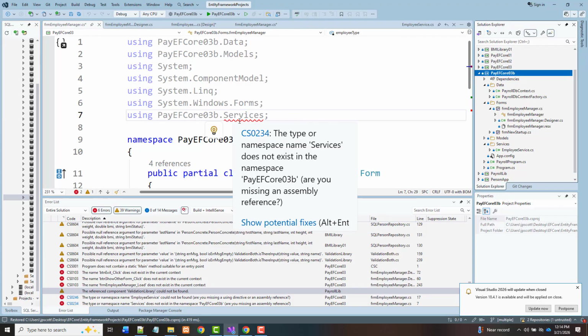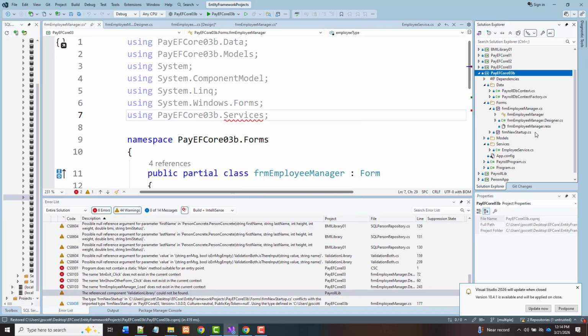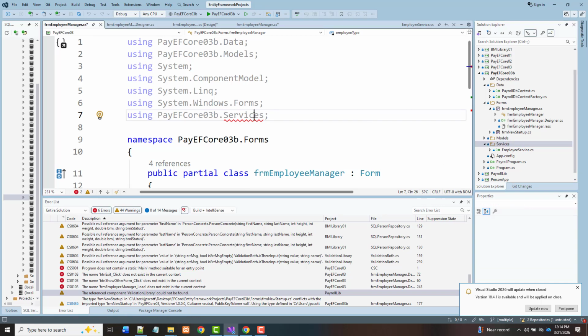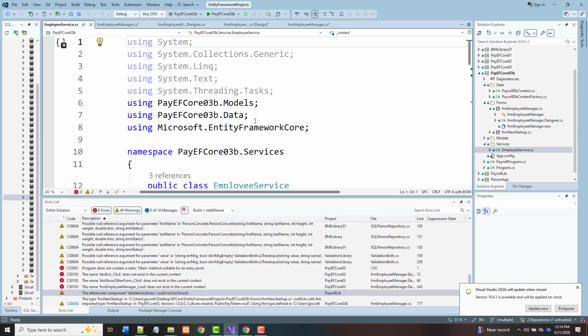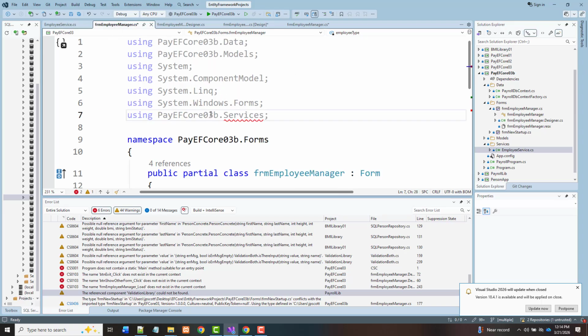It says the type or namespace Services does not exist in the namespace PayrollEFCore03b. I think that's the way I spelled it. Yeah. There it is. We've already written that. We went over it before, too. That's 03b. I'm just double checking everything here. That's 03b.